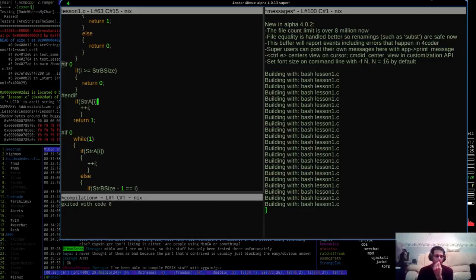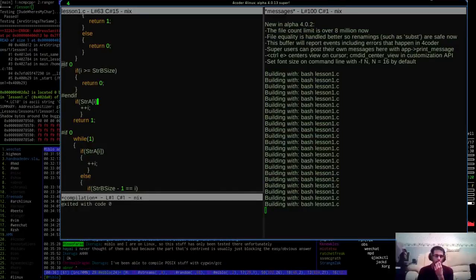Yeah, right. So where am I trying to do this now? It's the incrementing.